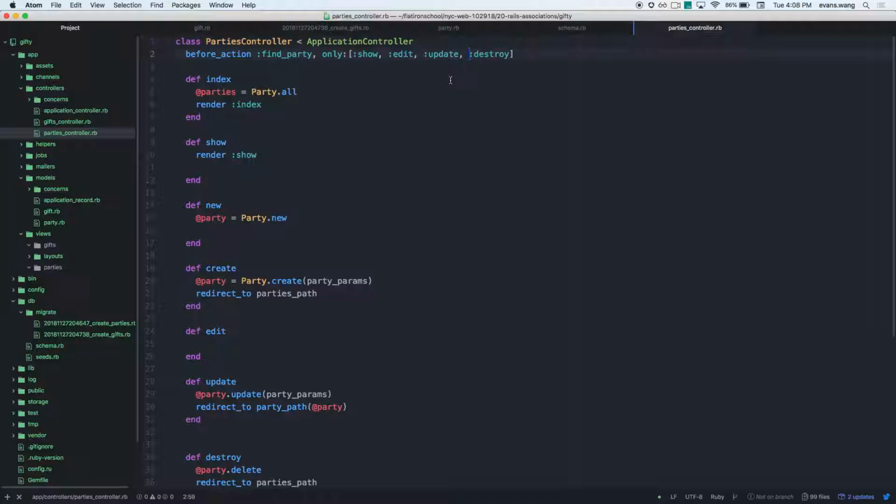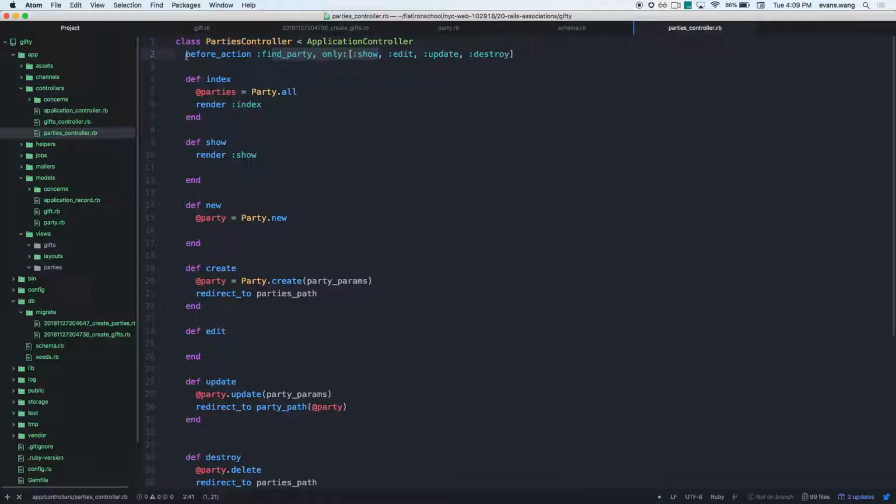That being said, this is extremely popular as a design pattern because did you see how many lines of code I just saved? And it's still just as readable. What you don't want to do is save 1 or 2 lines and write this really sexy line of code and it be not readable at all to anyone but you. Here what I'm saying is before I do show, edit, update, or destroy, I'm going to run something called find party. So in my show, I have to find the party for show. Then I'm going to render show. That is very readable. Cool?